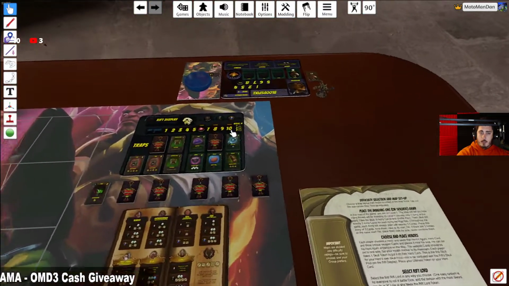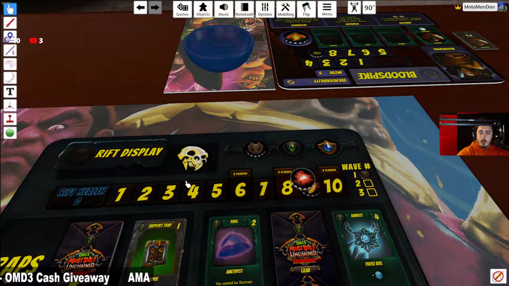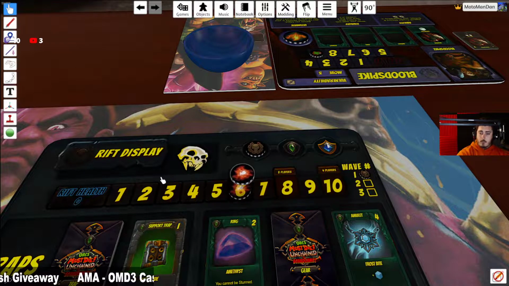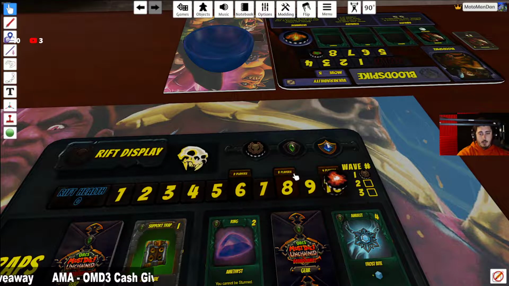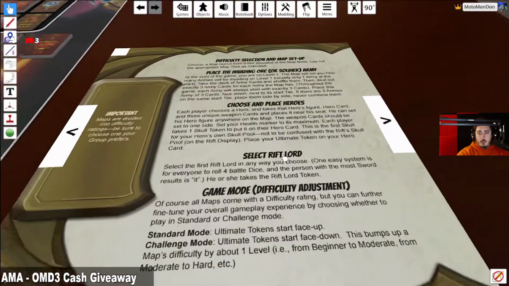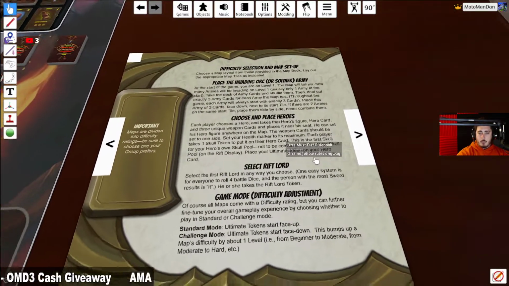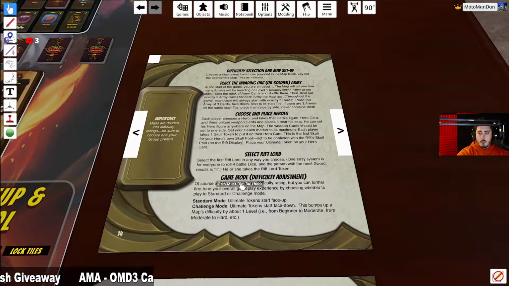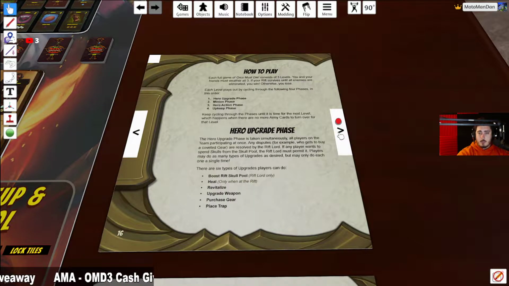Game setup. So yeah, this is your rift points. That starts at 10, goes down to 0. Once it gets to 0, you lose. You can customizably start wherever you want, but I mean, it says 4, 3, and 2 players here. All right, let's see what's next. So yeah, we went over the Rift Lord. We went over choosing and placing heroes. Yeah, game mode, difficulty, sure, game level, how to play.